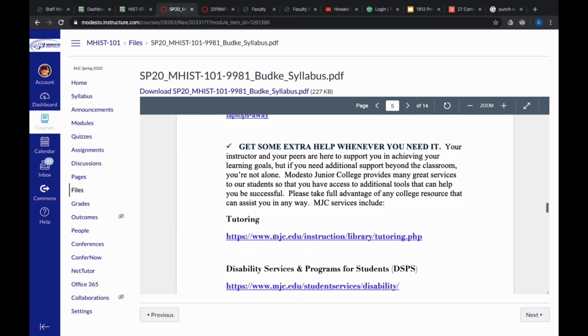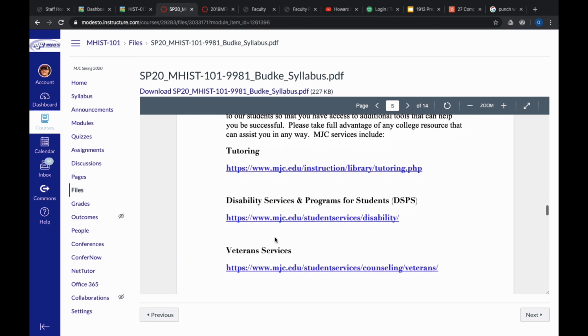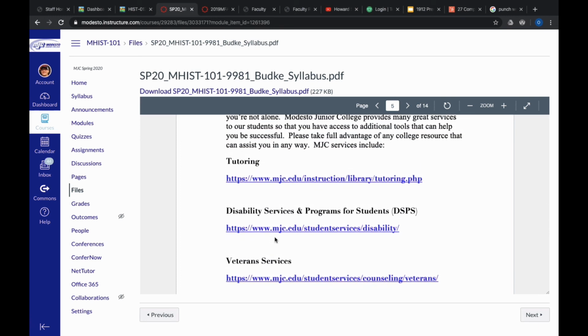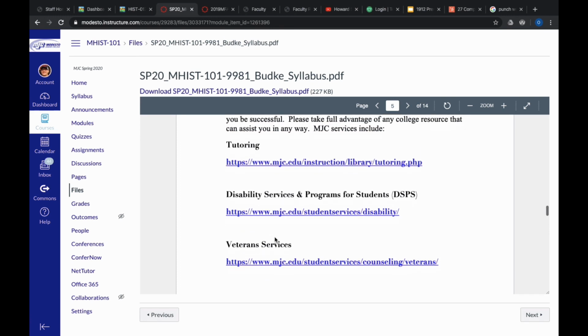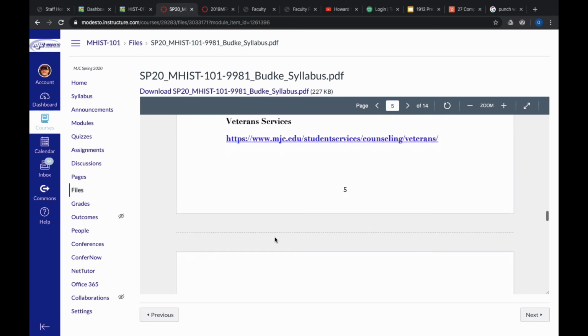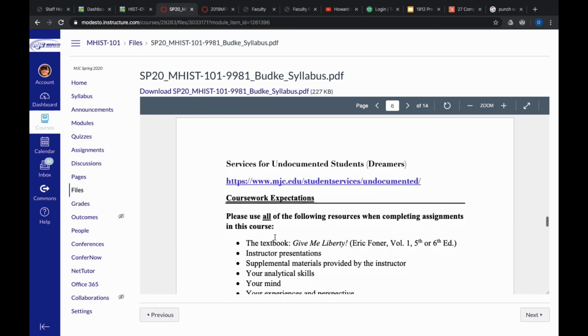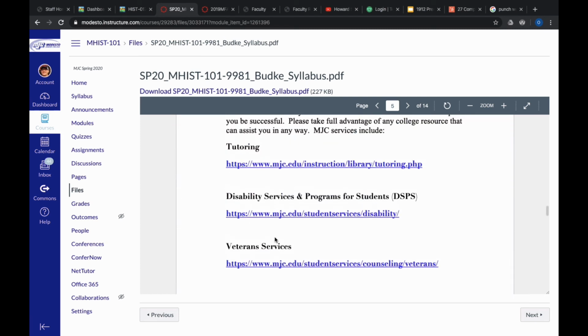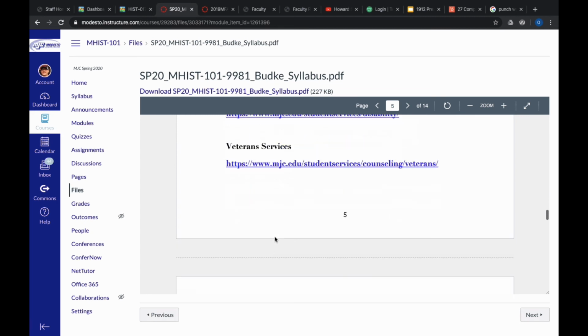Also, get some extra help whenever you need it. There are some great resources that MJC offers, and I would highly encourage you to look into those resources and see if any apply to you. And if so, investigate them. Go talk to someone. If you need my help in looking at any of these services, I'd be glad to try to help at least partner you up with the right people so they can answer any of your questions.